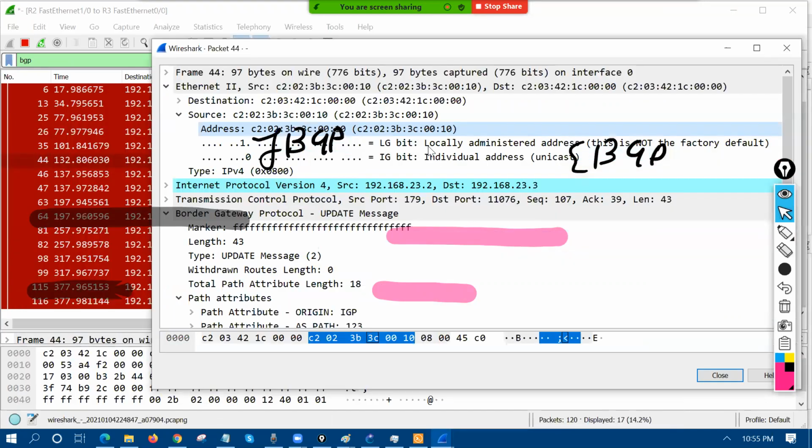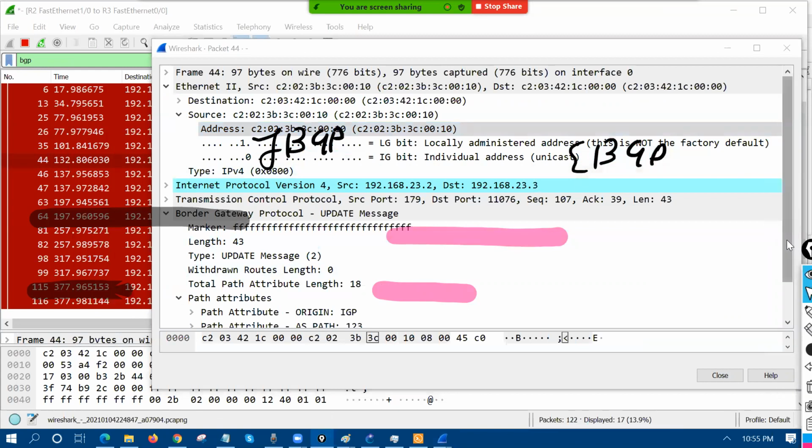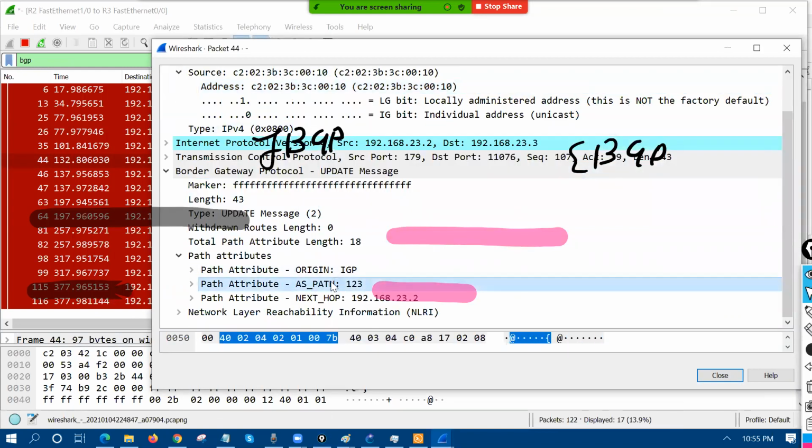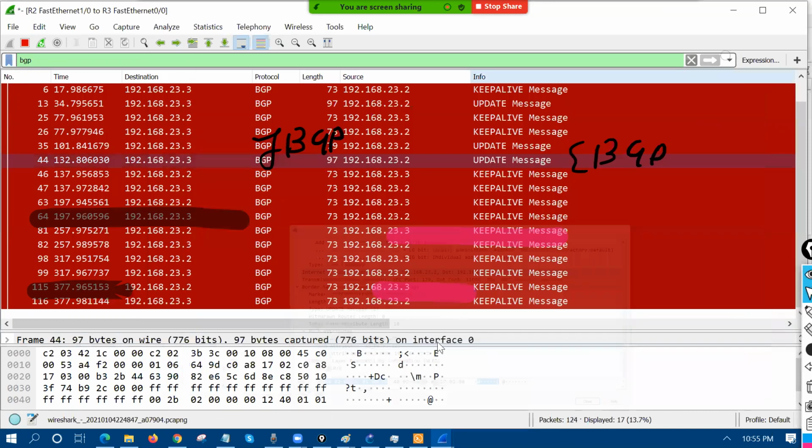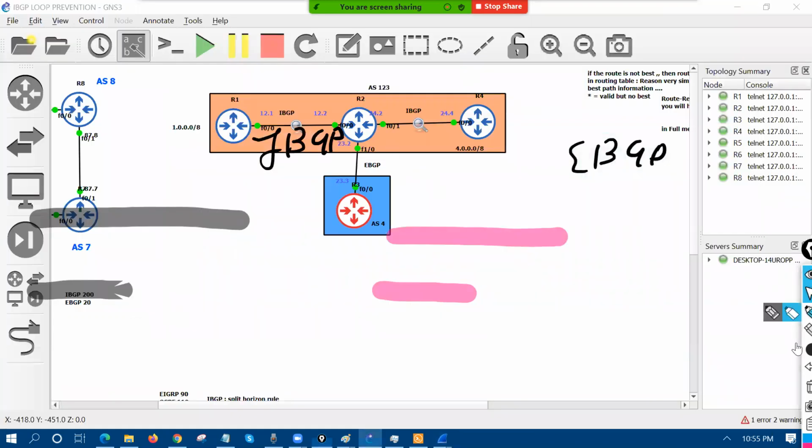Can you see? So the same information, 100.0.0.0 with AS path. So when an IBGP router leaves its own AS, it will add the AS path over there.